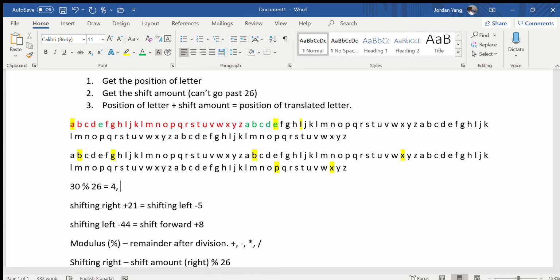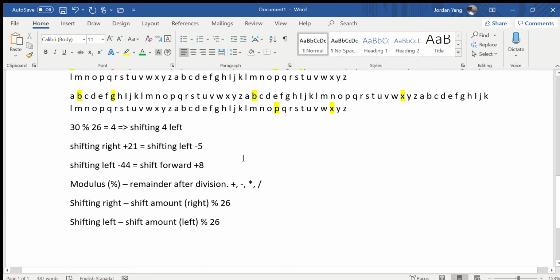So here we actually only need to shift, which is equivalent to shifting 4 letters. So essentially we got a formula, which I already have here. Shifting right is the same as the shift amount modulus 26.